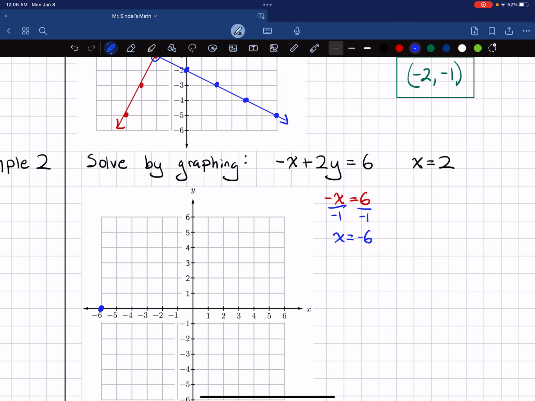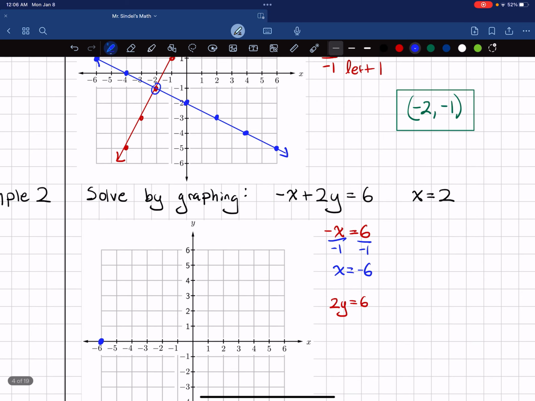All right, y-coordinate. Well, I'll hide the x. If I do that, then I get the equation of positive 2y is equal to 6. So I'll write that down: positive 2y is equal to 6. I'm going to divide both sides by 2, and y is equal to 3. So I'm coming up here, y is equal to 3, and I go ahead and make a line that goes through those 2 points.